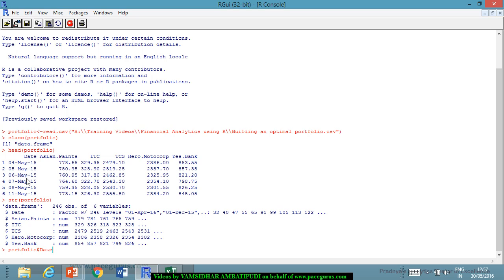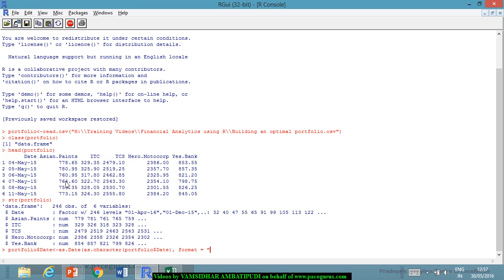So what I can very well do is I'll replace portfolio$date. So the portfolio data frame, the date column, I want to overwrite it, wherein first I'll convert that date into a character. That's where I'll say as.character portfolio$date. So this part will convert my portfolio date from factor to character. Now once it is a character, that character I'll convert it into a date using as.date, and I'll give the format.